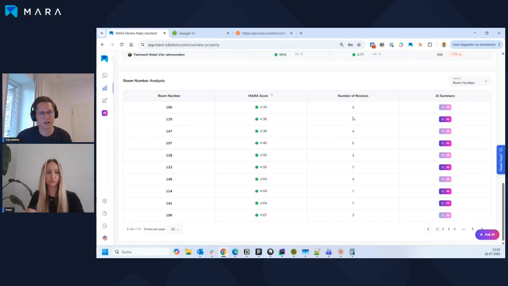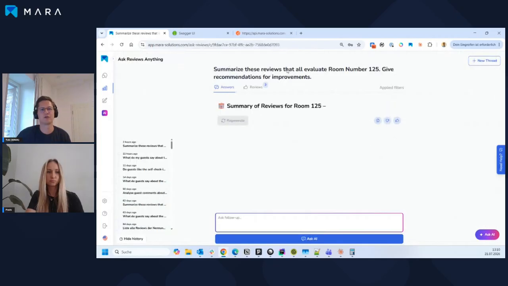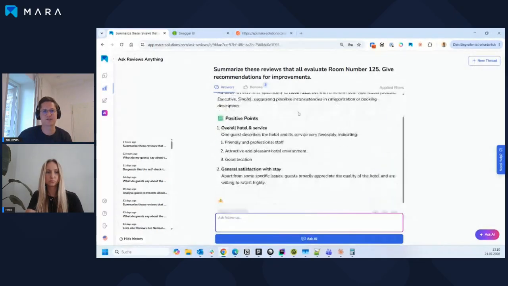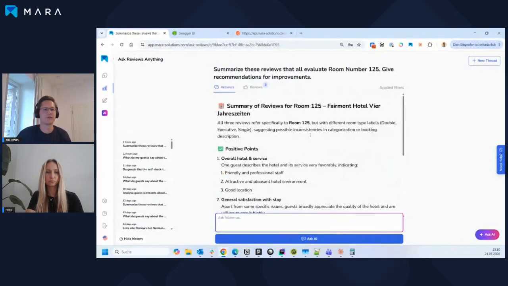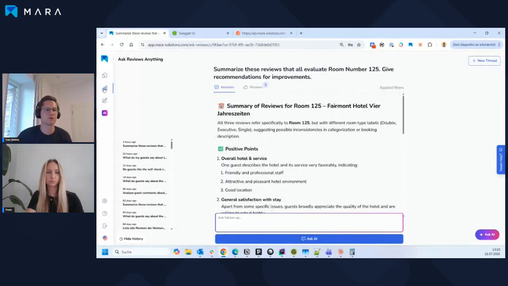Might be because, I don't know, the room is close to the elevator and guests continuously complain about the noise coming from the elevator, or something else like air conditioning not strong enough or whatever. When clicking on this button, you'll be redirected to the Ask Reviews Anything page that summarizes the reviews connected to the room.